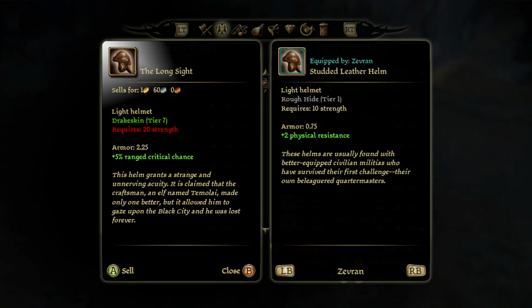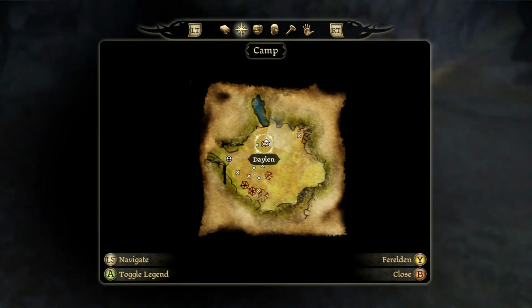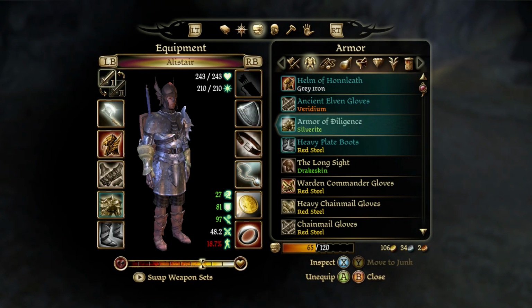Did Zevran have something equipped? Yes. Requires 20 strength, though. Oh, yeah, the Warden Commander Set. Let's see. Does Alistair want the Warden Commander Set? Let's have a look.